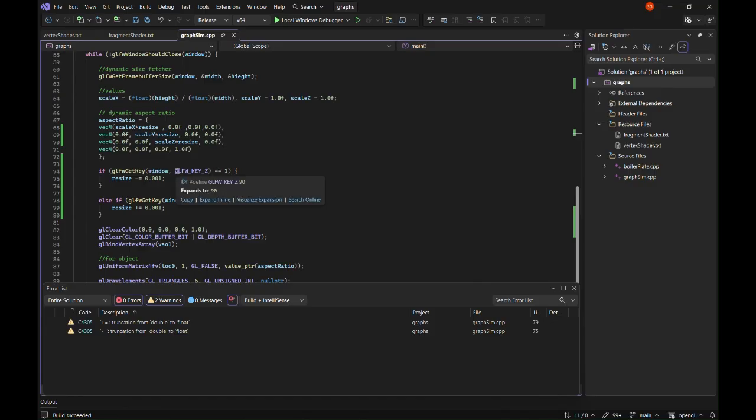And I have added these two if else statements in order to detect whether any input is given from the keyboard or not, and z will be zooming out, and I will be zooming in. I don't know why I gave this, because I had only these variables left. So it's time to run and check it out.